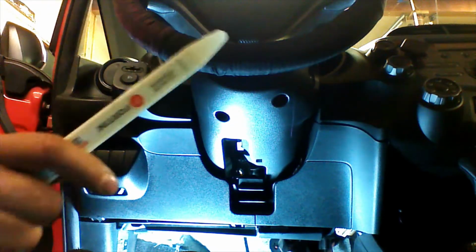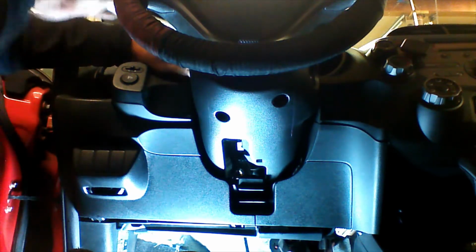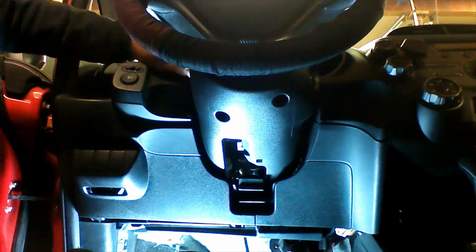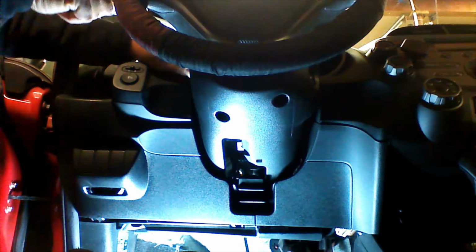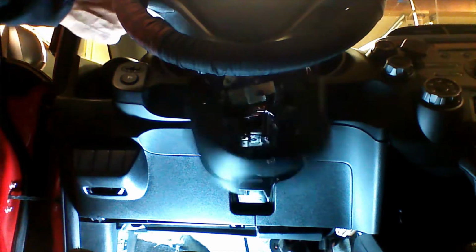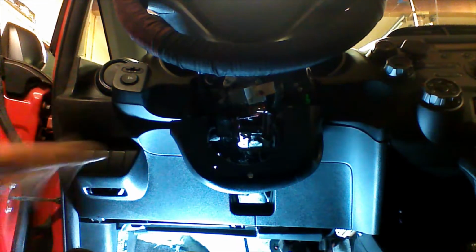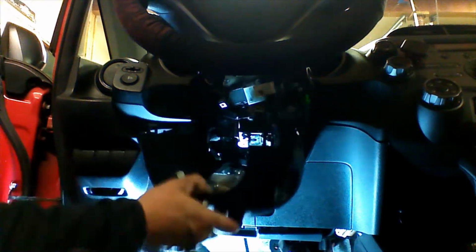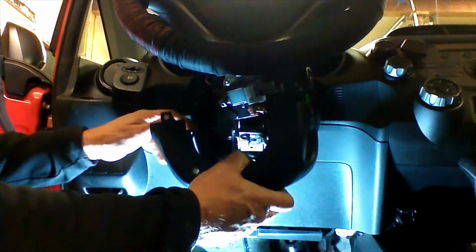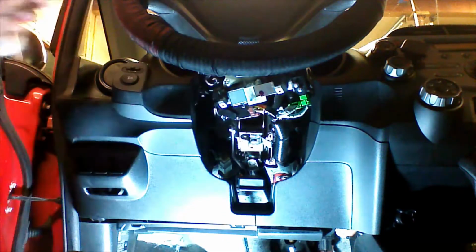We're going to use a plastic tool. So we're going to apply pressure, and then we're going to use the tool to release the cover. This will allow us to pop the top up, and by doing that, the bottom will come off as well. And you see how it just came off on its own when we popped the top. So we'll unlock the wheel so we can get this out, and we'll go ahead and relock the steering wheel.